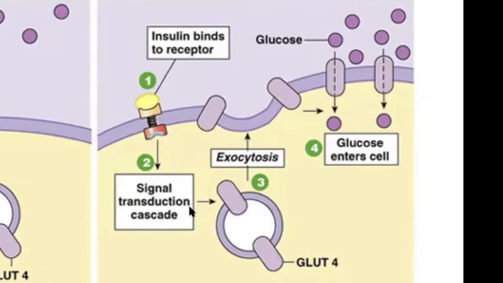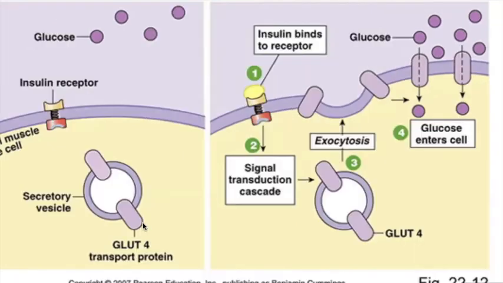The signal transduction occurs. It affects these vesicles that now have these glucose transporters on them. Those go on. It's called exocytosis, though it's not really, but that's what everybody calls it, because it's not actually releasing these transporters out into the open. It's just embedding them within the cell membrane. So it goes into the cell membrane right here. Now you have all these extra glucose transporters. Well, now glucose can be taken up inside the cell.